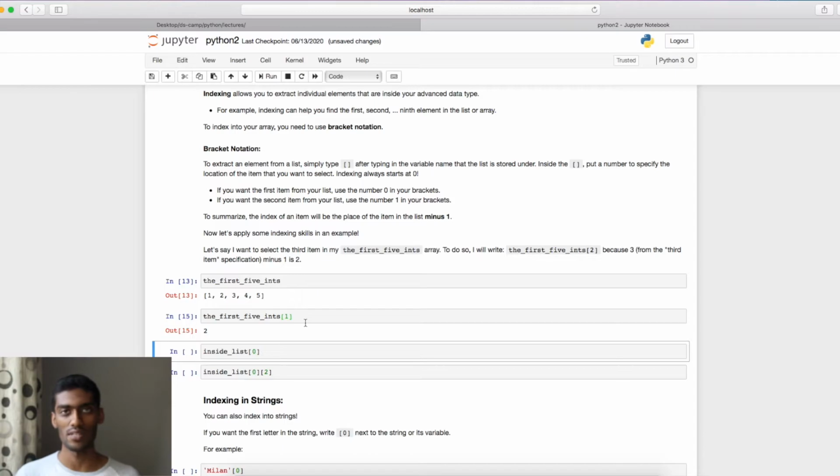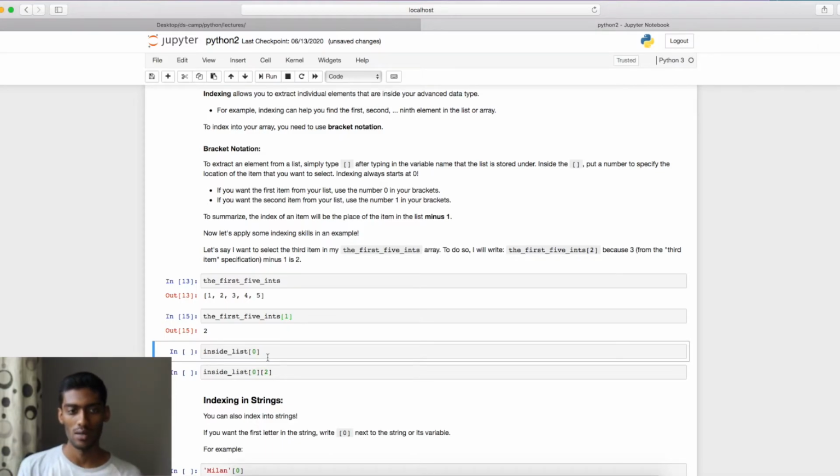The reason for that is because of the memory of your computer and the Python language. That's kind of why it's set up that way. But essentially, if you want to get the first value in your array, you want to use index 0. If you want to get the second value, use index 1. If you want to get the third value, use index location 2. So it's going to be 1 off, 1 minus.